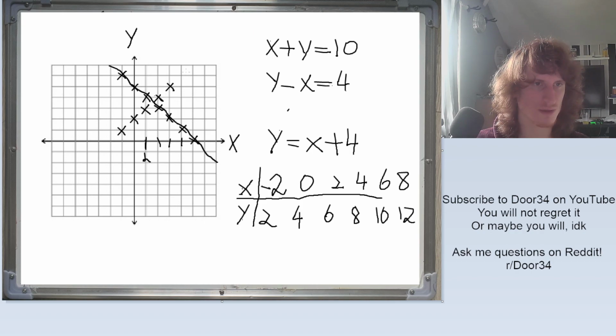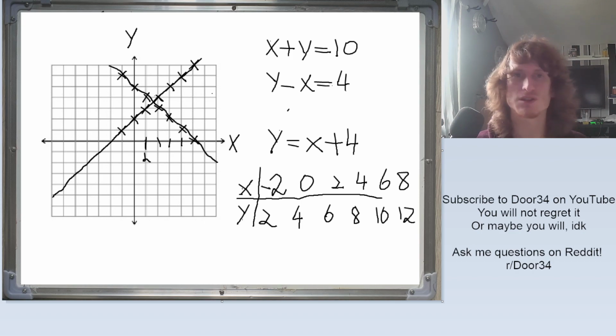I'm just going to do these quickly now. So again, this is just a linear thing, so it's just a line. And yeah, it's going to look something like that. Now what's interesting though, is that there's going to be this single point here where these two lines intersect. And this is an important point because the intersection point is where both equations are true.